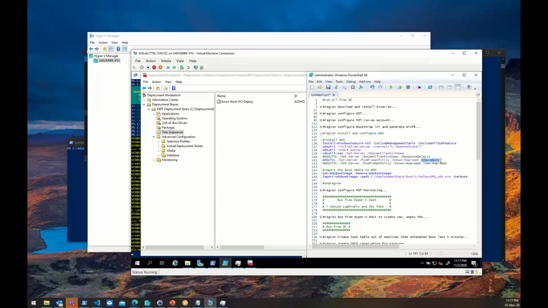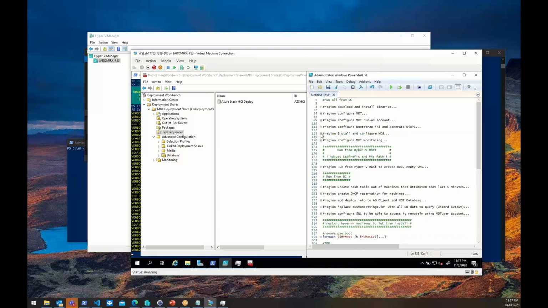This setting will actually make it write to the event log that it refused to boot someone, right? Otherwise, you will not know, and you will not be able to see anything in the event log. That's why I'm setting this. I was experimenting a little bit, so there are some commented lines with different settings, but this one will make it so that all the known computers means that the computer will have some attribute in the Active Directory, and I will show it later. So the machine will be known to the WDS and it will boot, right? And if it's not known, it will not boot.